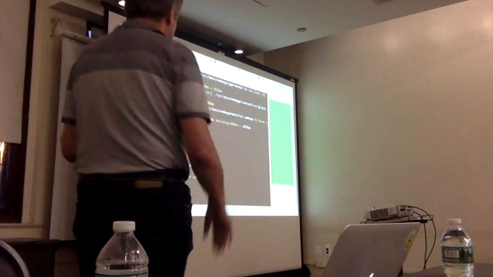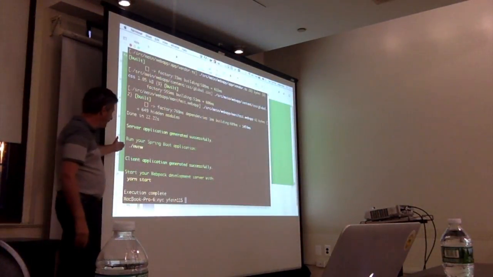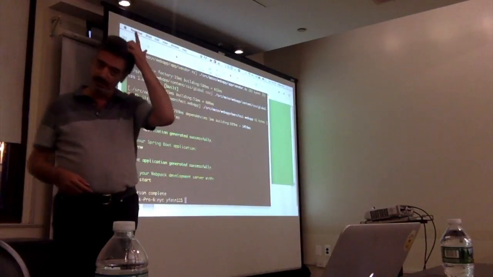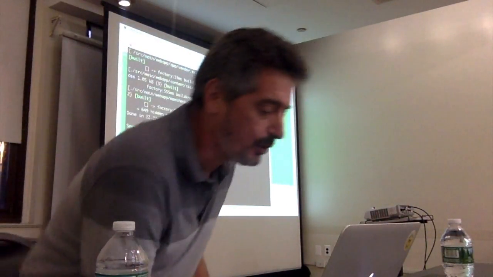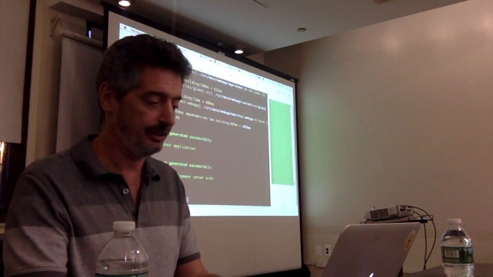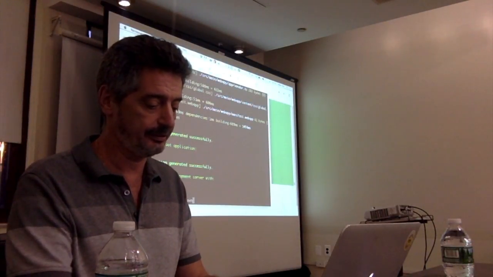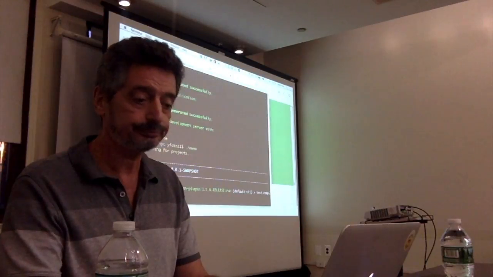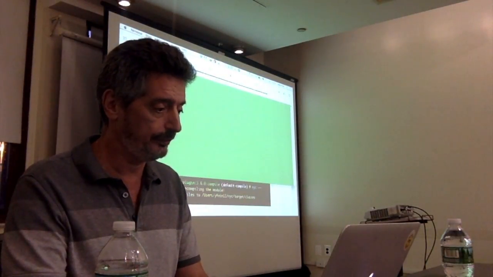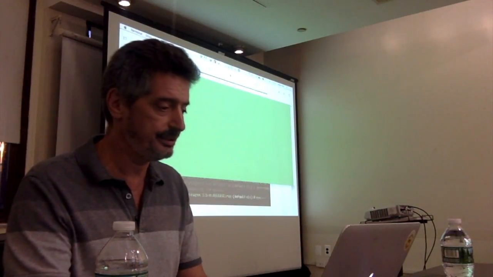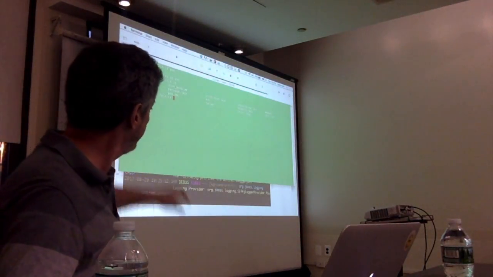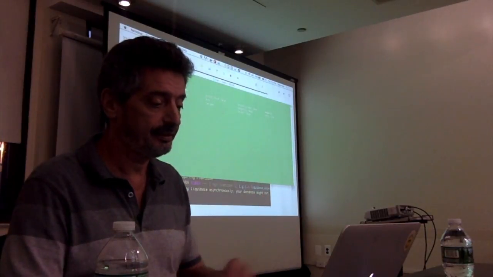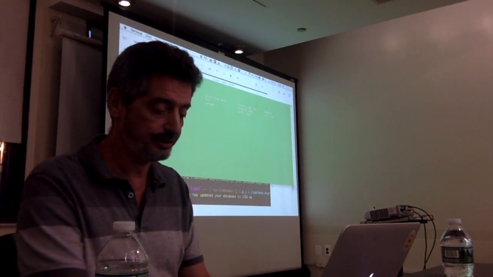So it's done. The project is ready. It tells you what you need to do. I need to start the server, the main driver, and then in development mode, like I did with the manual project, yarn start. So in this folder, I will do Maven W. I don't want to open the IDE again because I don't have time. And over here, I will go to the same directory, which was NYC. As you can see, this was generated for me, pom.xml for Java packages and dependencies for the front end. So in this mode, I will run yarn start.